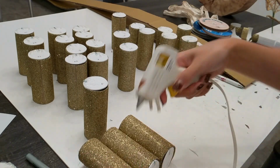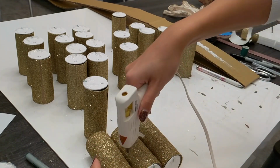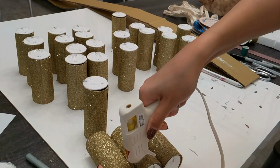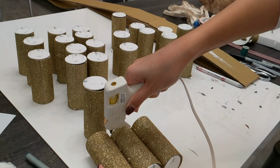And then I'll probably go in and add extra layers of hot glue down the middle, just to make sure it's secure.